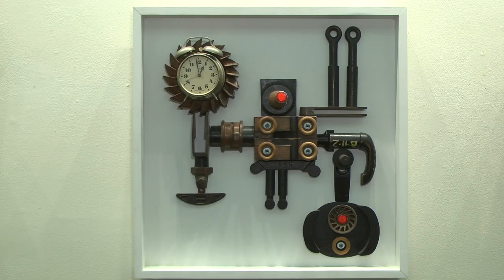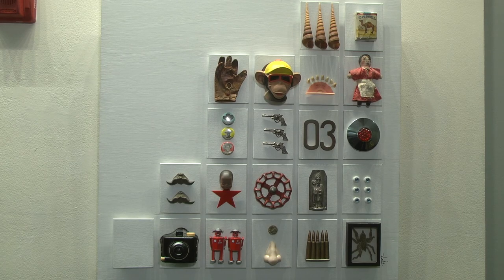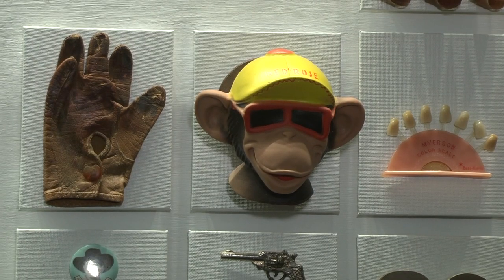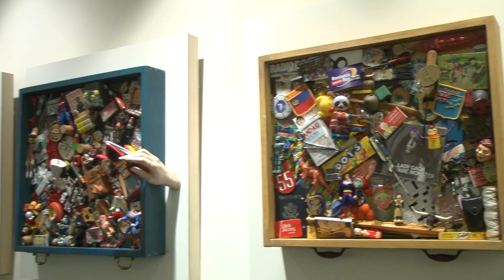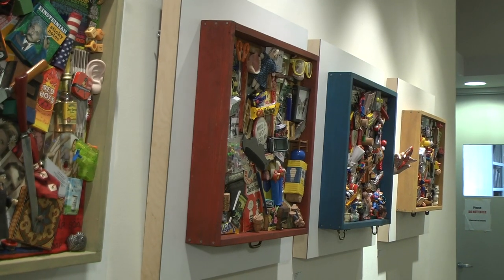It's compositions in mixed media, which is the broad term, using found objects. It really started a very long time ago where I did one about me when I was the mayor. I had mayor badges and it had all of my business cards and all that kind of stuff. And I thought it was great. And I sold it. But two weeks later, I went to my eldest son's house and there it was — he had bought it because it was his dad's stuff in the drawer. And I thought that was kind of neat, and that started me on the junk drawers.